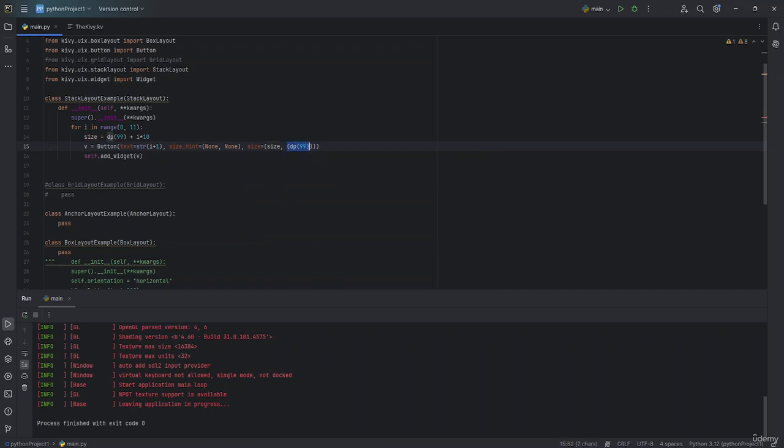Let's just remove this part. I'm going to put in size as my variable. Now, what it will basically do is use this specific variable and change the button size one by one. If it is 0 or 1, it's going to be small. If it is 2, it's going to be a bit bigger, and so on. It's just going to get greater and greater.